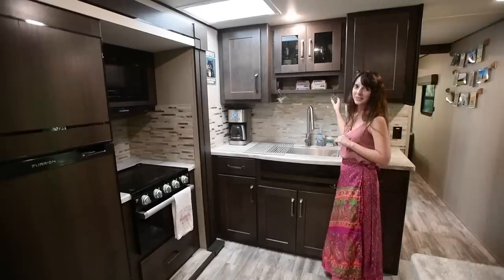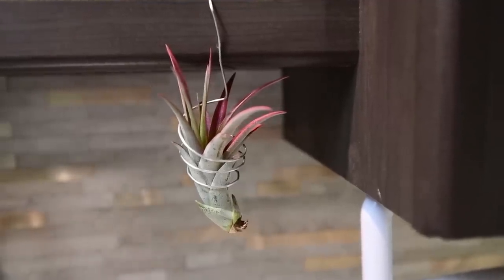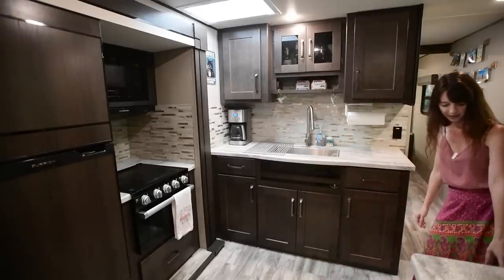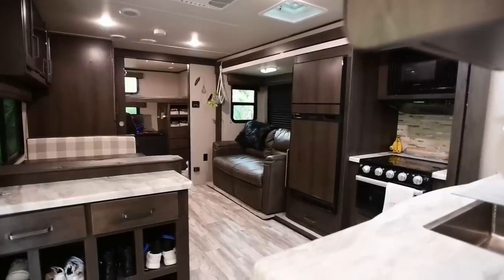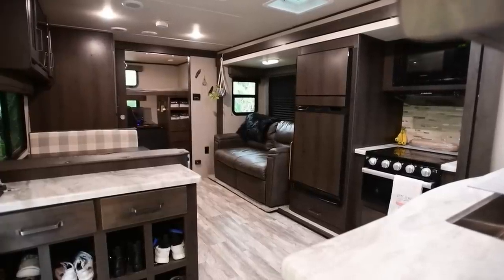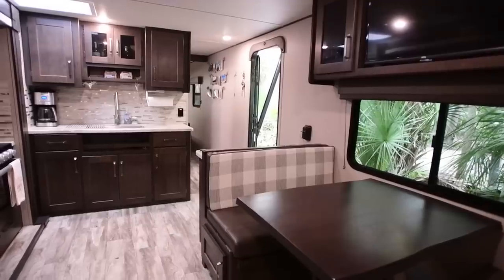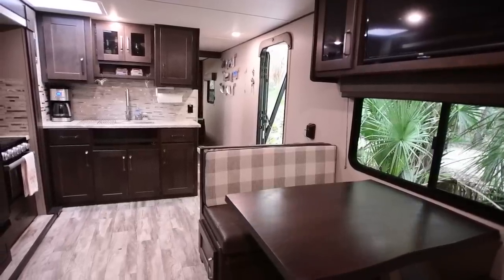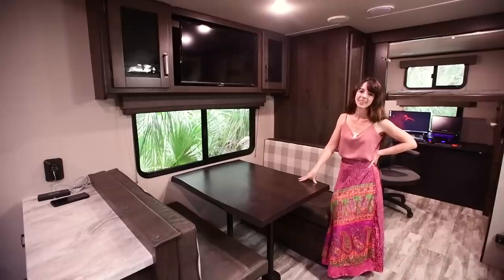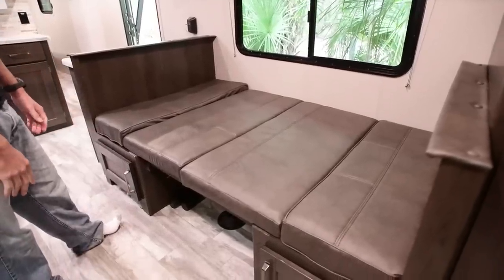I love plants, so I've got little air plants scattered all over the RV. I've really enjoyed this extra counter space, and down below we have a shoe rack, which is something we haven't found in many RVs. This table seats about four people if you're really friendly. We typically eat our meals in here unless it's nice weather and we eat outside. We watch a lot of TV at night. It does collapse down into a bed, and the sofa pulls out as well to make a double bed.